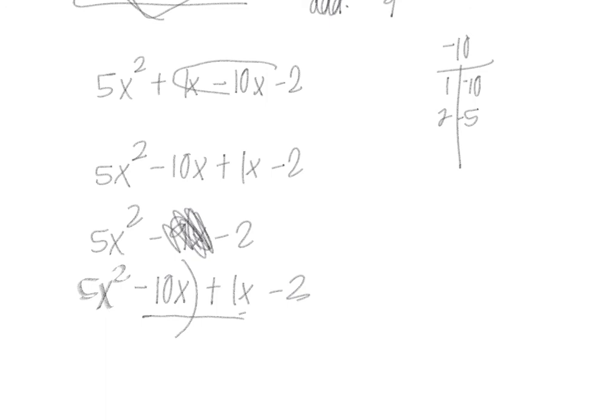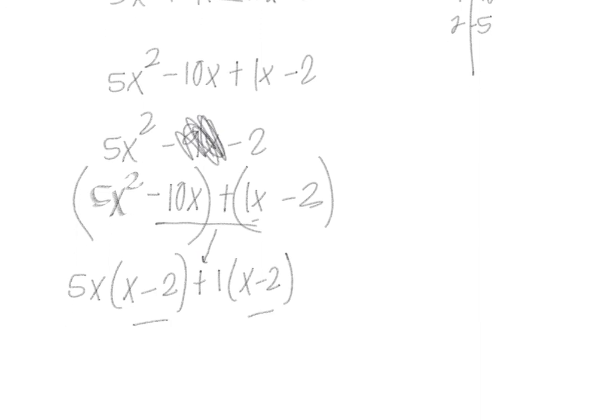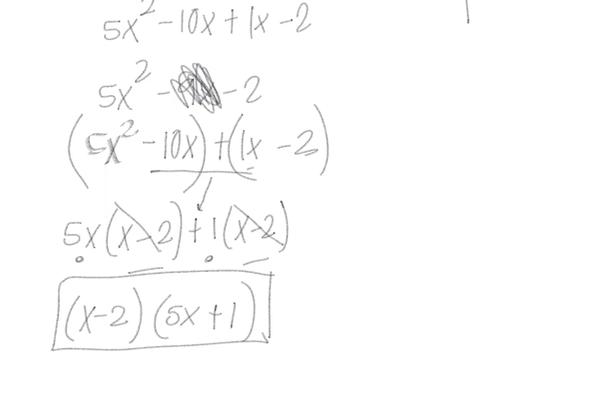Anyway, so now I can factor by grouping since it's 4 terms. On this left side, 5x squared and 10x have a 5 and an x in common. And you're left with x minus 2. And over here, okay, always take your sign with you, okay? X minus 2 doesn't have anything in common. So we'll just say it has a 1, right? And you're still left with x minus 2. And look how convenient. X minus 2, right? They have that in common. Pull it out. And if you pull it out, you're left with 5x and positive 1. And the direction said factor completely, so we're done.